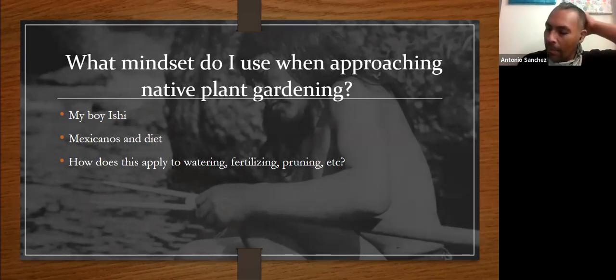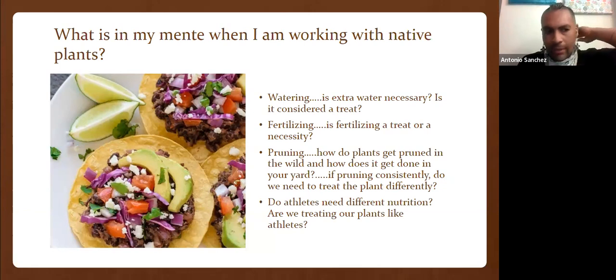And so the way I think about it is water, right? We water very little. A white sage, which is one of the prettiest plants that we have in Southern California, will go from April usually to October without any rain. And so why would we need to give it water every 2 days? I think it would love water once a month. I think it would love water maybe every 21 days, but we're asking for a lot to change a plant's genetics to water it every 2 days, every 5 days.